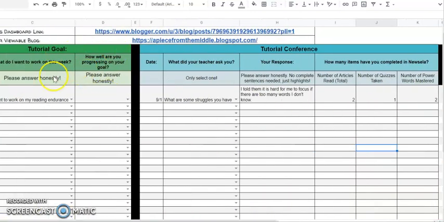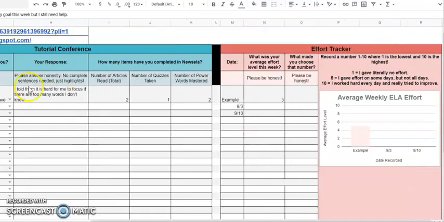The first is you're going to go back and look at your goal from the beginning of the week and mark how you are actually progressing on your goal. You'll choose if you worked on your goal and felt like you were improving, and you should have some scores to back that up. You can talk about working on your goal, but maybe you still need help. And if you didn't work on your goal this week because you got really distracted, maybe you were absent, maybe you just weren't using your time well, you would choose those things. Those might drive later conferences with your tutorial teacher.